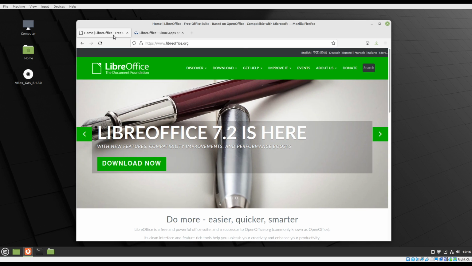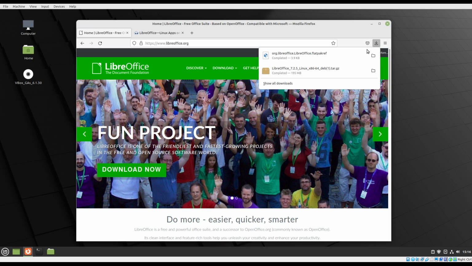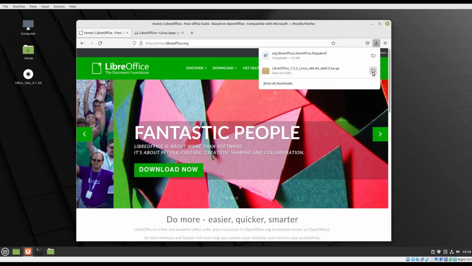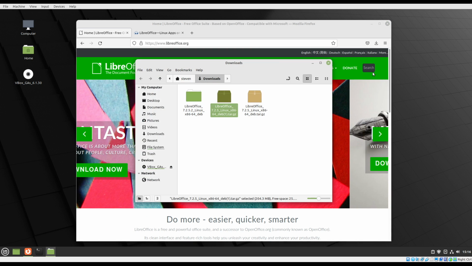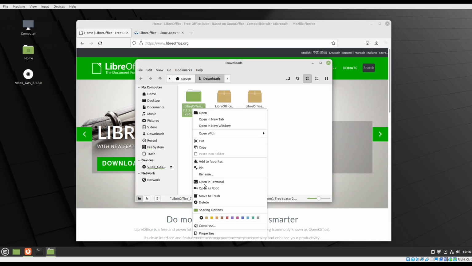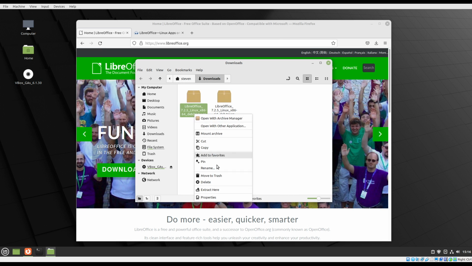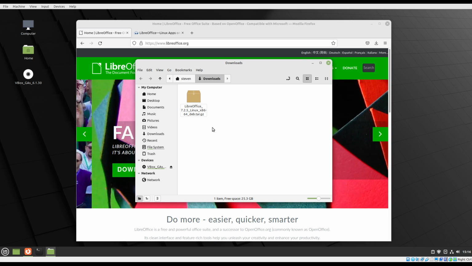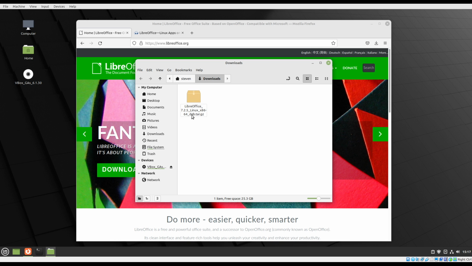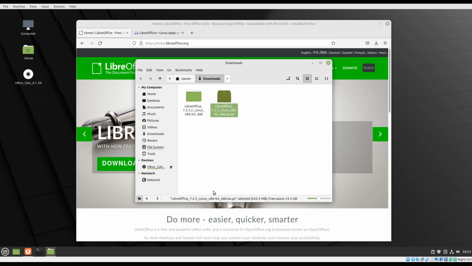So let's go back over here to this tab, and we go over here to where our download section is in Firefox, and we're going to click right here where it shows a little folder. Now, I downloaded it twice, so I'm going to ignore this stuff and delete all this out of here. Ignore this, please. I should have been more prepared. But anyway, so we have just this, right? So we're going to right-click, extract here. That is it. That's how easy that is.